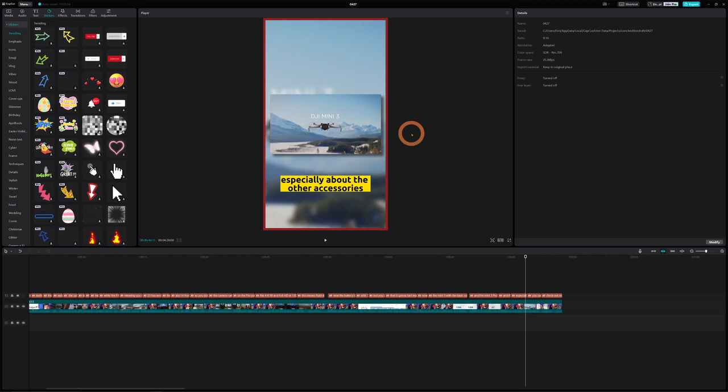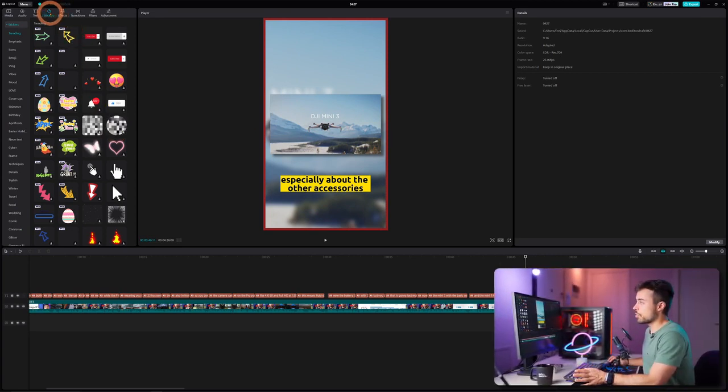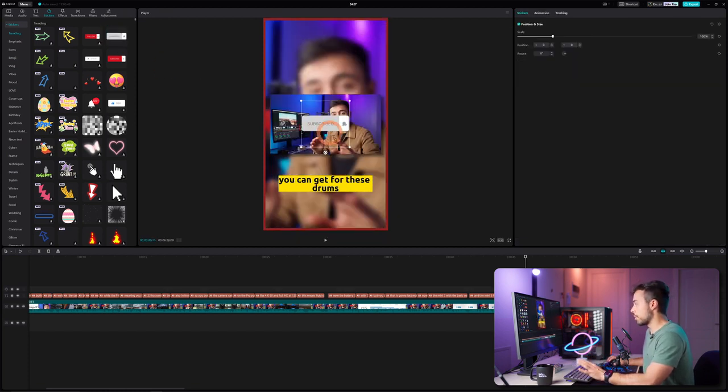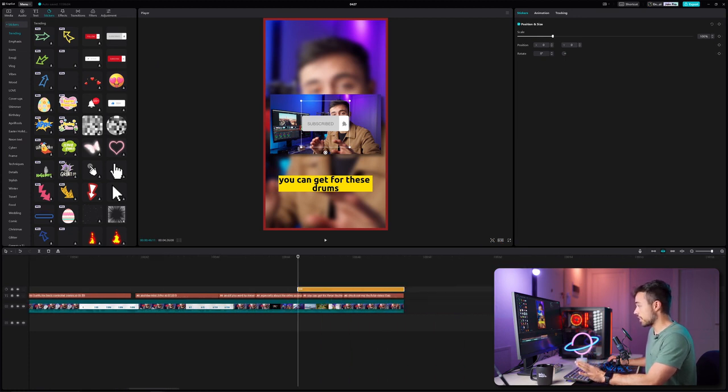Let's talk a little bit about stickers, and it's quite simple, but there's a couple of tricks to it that I want to show you. So as always, up here on the left, you want to click on stickers, and now there's the only option you've got down here, and there are many different categories for you to find exactly what you want. Now let's say that, for example, by the end of the video, you want to add one of these subscribe buttons. Immediately, CapCut adds it here where the playhead was, and it's perfectly here by the end of the video.